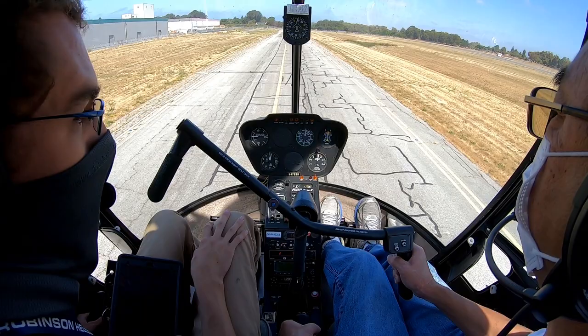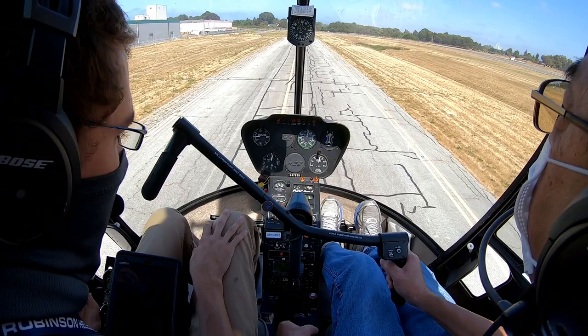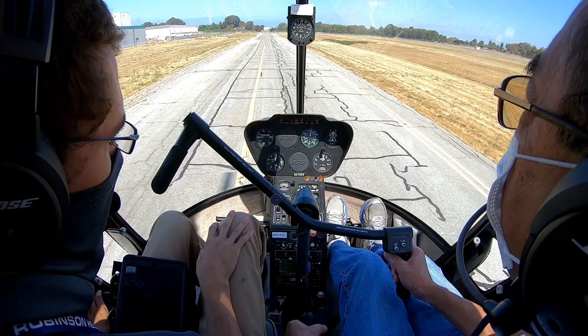Wind check. Wind 290 at 5. All right. Go again? Yeah, let's do one more. Hayward Tower, helicopter 479 Sierra Hotel, spot Charlie, left traffic, spot Charlie. Clear for takeoff, clear to land. Clear takeoff, clear land, left traffic, spot Charlie, 479 Sierra Hotel.